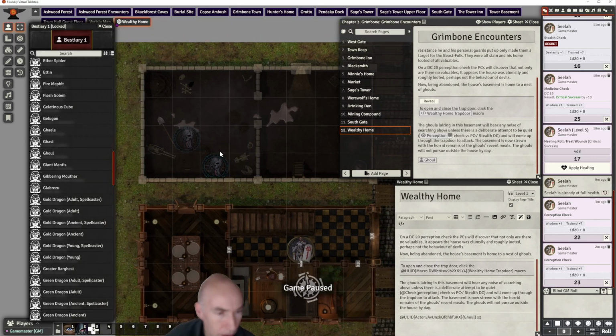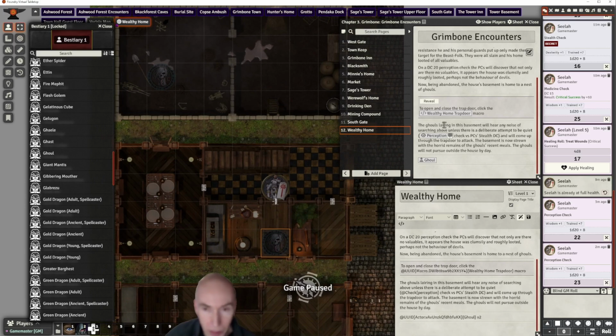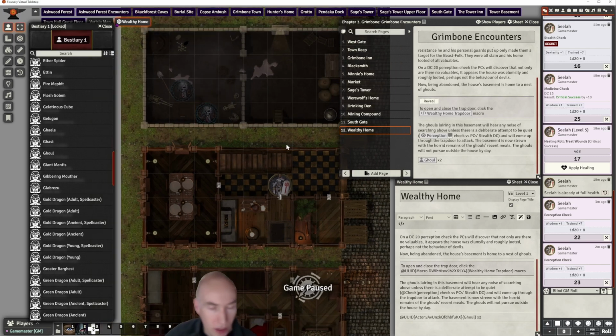And so if the PCs made a noise, they'll be coming up here, and then coming up through the trapdoor. So you could play the sound of the trapdoor opening, which the players will hear, and then that will perhaps start the fight. Make them visible for that, but they're invisible for now. So that's the wealthy home done.